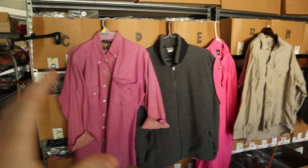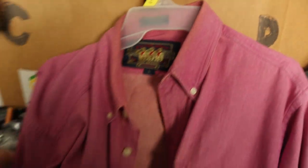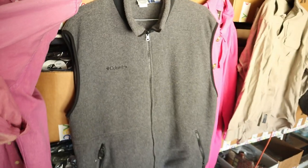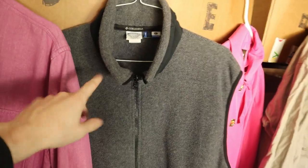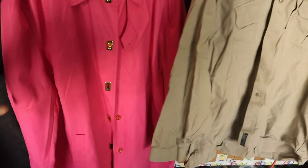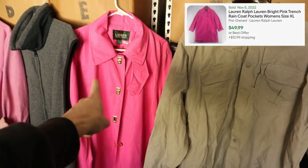Alright guys, I'm going to go ahead and show you what we found at that church rummage sale. Here is a vintage Polo Ralph Lauren — look at the tag, definitely a different looking tag. Just a button-down shirt, that's probably going to return me maybe around $20. We also have a Columbia size XL sleeveless fleece vest, full zip, good size as well — I'm sure that's going to return me maybe $20 to $25. Now this piece right here is a Lauren Ralph Lauren trench raincoat. I haven't seen exact comps on it yet, but I'm sure I can still probably get over $50 to $60 for that one piece.